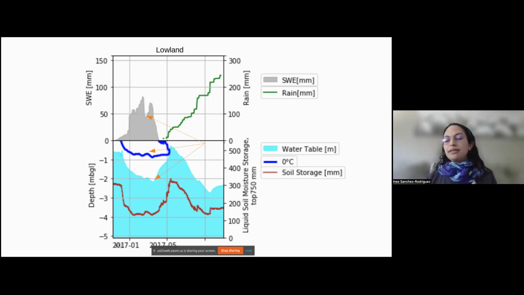And we suspect that that increment is due to infiltration and also percolation of the water coming from the snowpack through macropores. And at the end of the winter, once the snowpack totally melted and the soil was still frozen, the water table had two increment peaks, one from infiltrated water coming from the snowpack, and another from the thawed ice from the frozen soil.